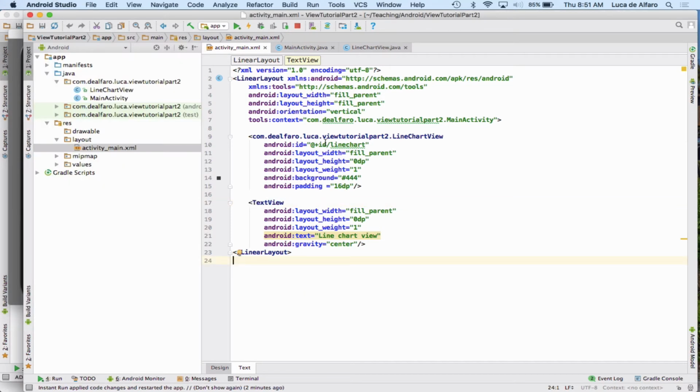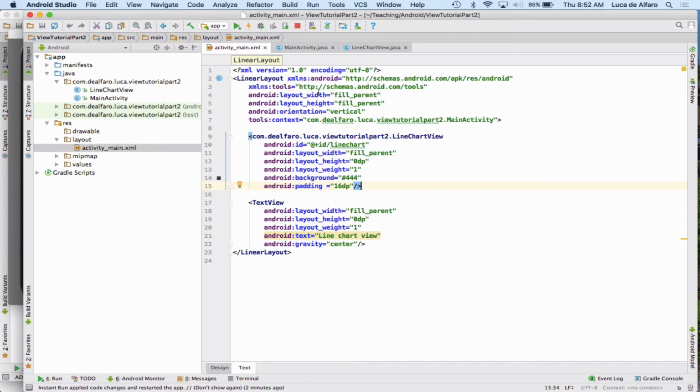And this is the line chart view. Okay? By the way, notice that here out of sloppiness I'm using the Android namespace even for my line chart view. It probably shouldn't be done in this way, but the tutorial was doing it in this way, and so I followed, okay? You see, we can define some attributes here.